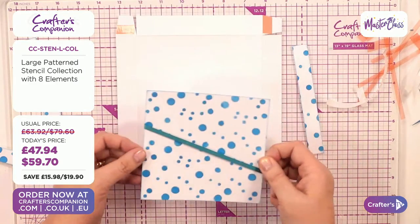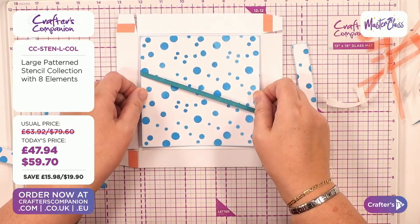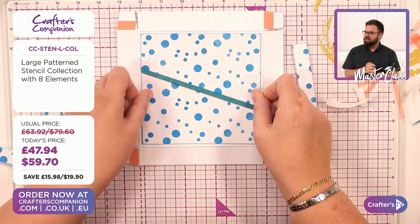It's amazing as well how you don't really need to do too much to something when you've got a stencil like this with that amount of detail in there. It's a very simple step. I'm not sure what you've got planned for this, but even if that's your finished box, that's enough, isn't it? It is, yeah.